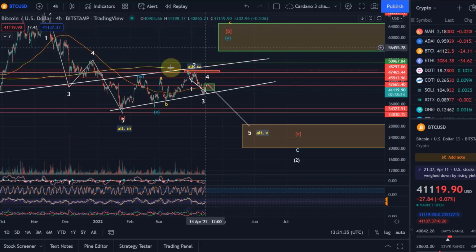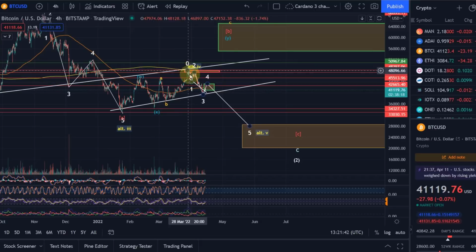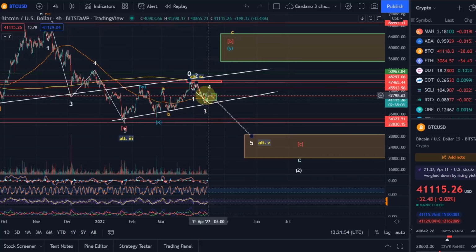It's certainly possible, but we have for a while now really moved in this channel, and the longer you are moving in a channel, the weaker it actually gets. So I don't think we're going to do that much longer here. Of course it could go up further here, but I find it less likely now that we dropped that much in this channel. But of course it is still possible.